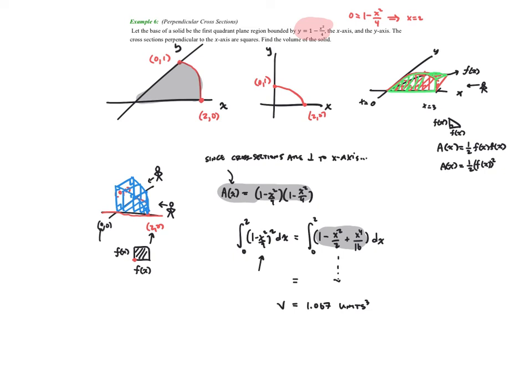All right, guys, that is it for 6.3. And I believe, if I'm not mistaken, that's the last video for chapter 6. So I will make a couple more videos and post them about other examples for perpendicular cross-section volumes, just to kind of get a few more different types out there and a few more examples to get you more comfortable.